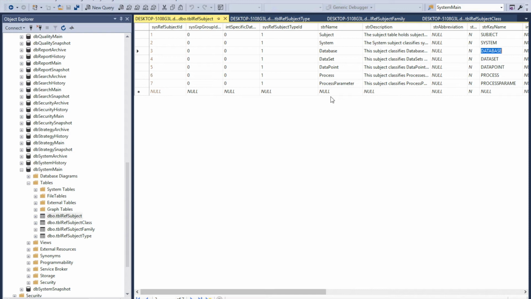Now I'll have to go in and manually add parent IDs for now, because we don't, and that's a good point, because we don't have our definitions subject. This subject classifies definitions throughout the system. So we don't have our definition subject up yet, and the definition subject is going to be responsible for telling us where defaults should go.